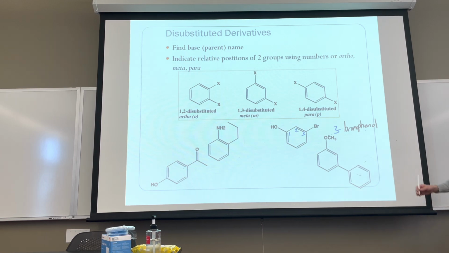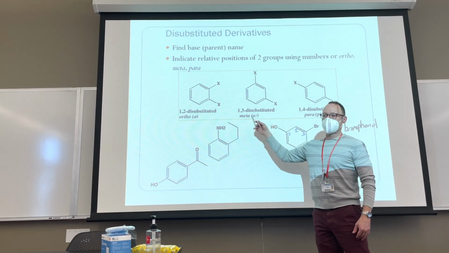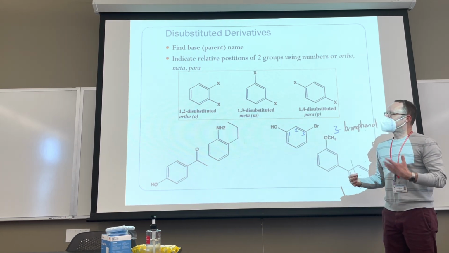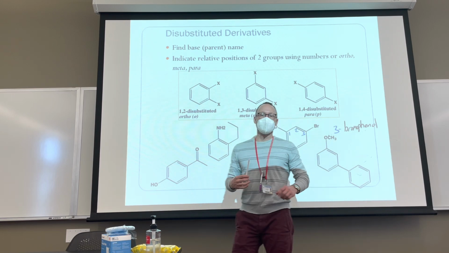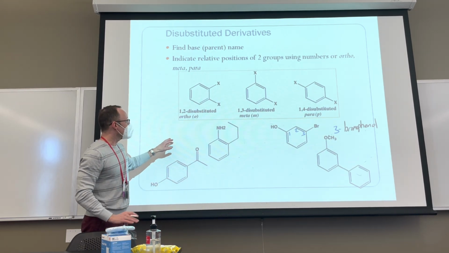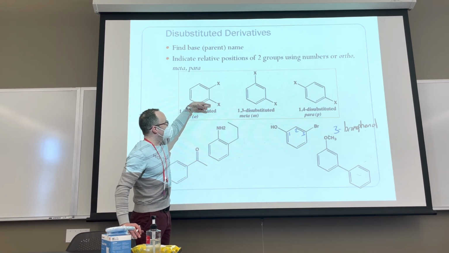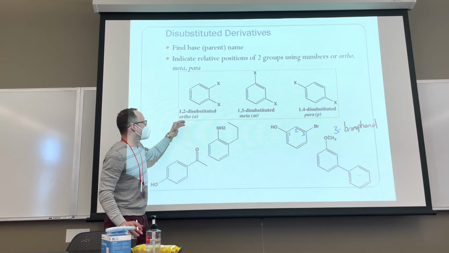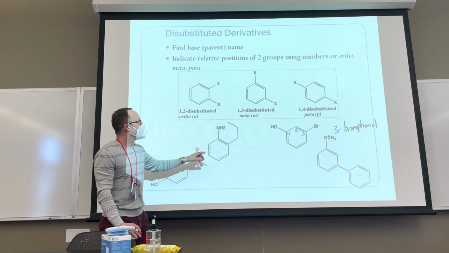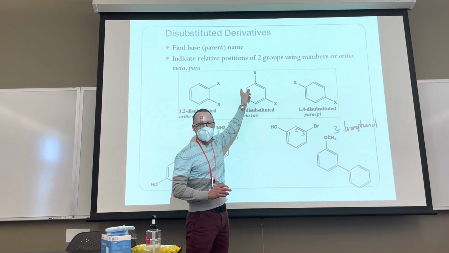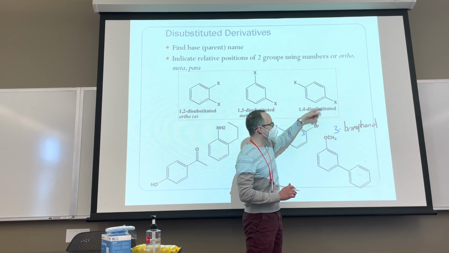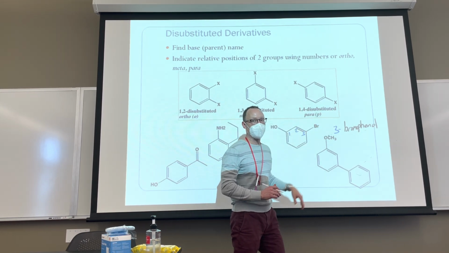But did y'all learn last semester about this ortho-meta-para stuff? Does that look familiar? Okay, so with these di-substituted benzenes, you can also use this style. And you see it a lot. If you've got two substituents and they're right next door to each other, you can call those ortho. So you just put that out in front of the name. If they're 1 carbon removed, if they're 1,3 to each other, you can call that meta. And if they're on opposite sides of the ring, 1,4 di-substituted, we call that para.